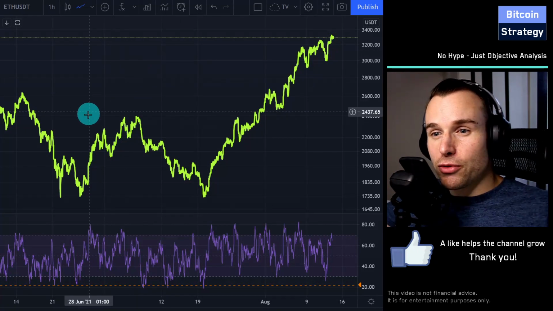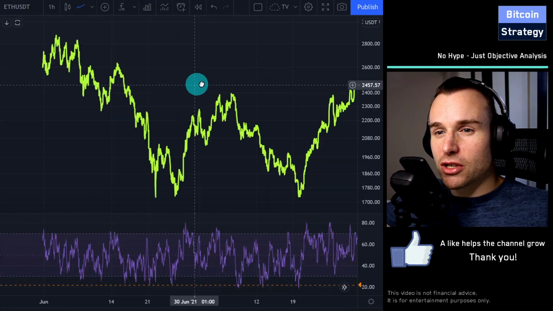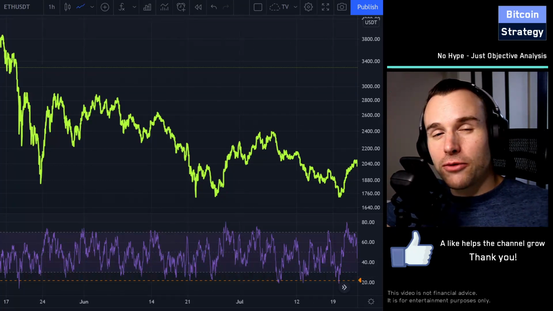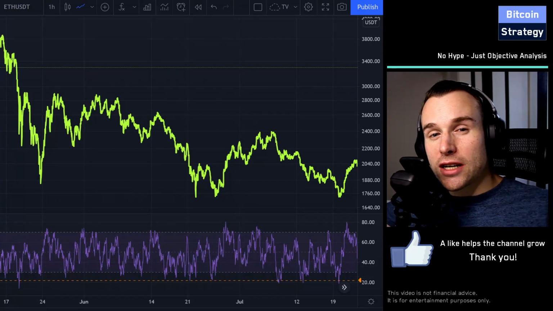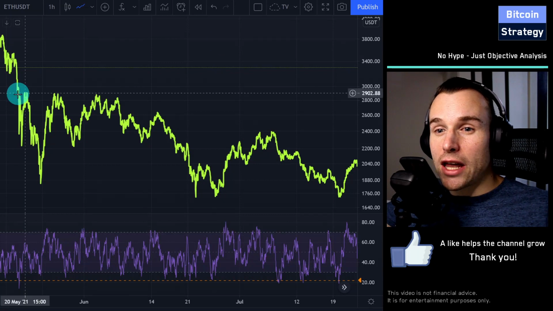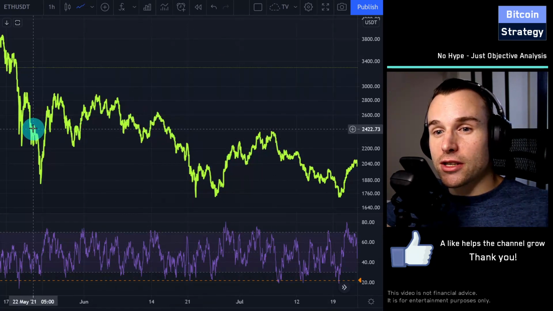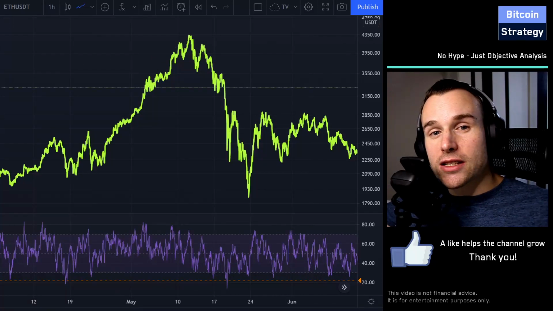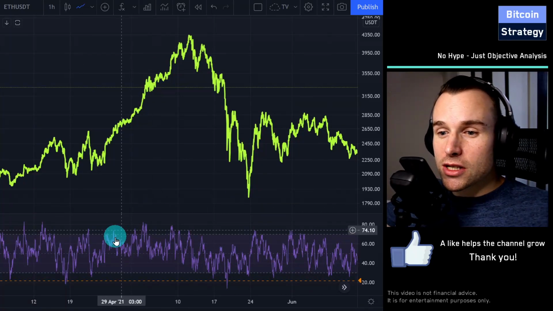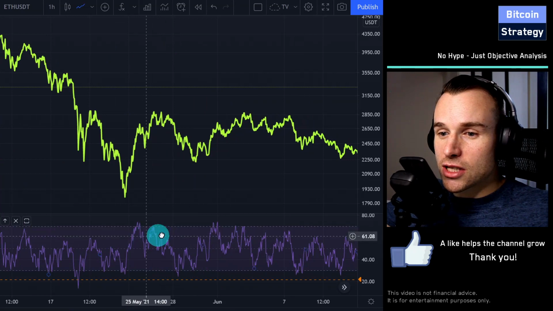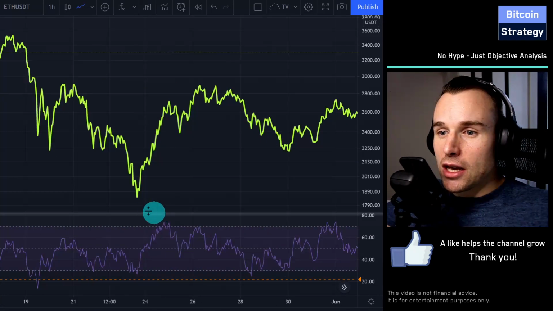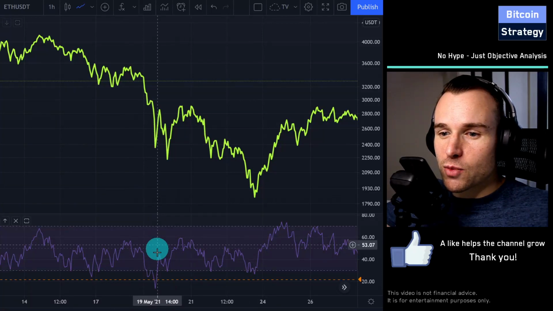Now that's one approach, but I think it's suboptimal, because if you backtest the RSI's performance, you can find out there is a way to get prices that are better than just randomly picking a price on this line, right? You can find times where on average prices are cheaper. And so the way to do this is you look at the RSI and you set a certain threshold. So let's say in this case, the threshold is 20. And you would always purchase whenever the RSI falls below that threshold.